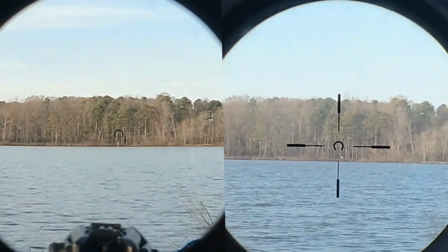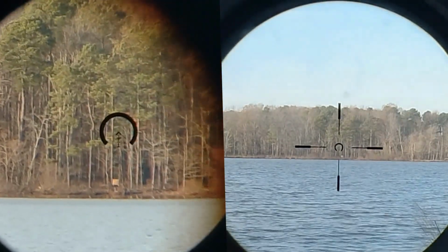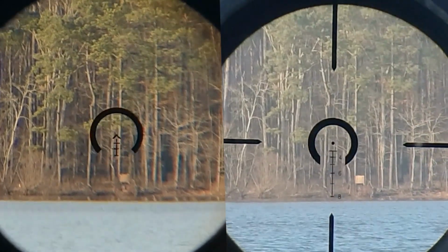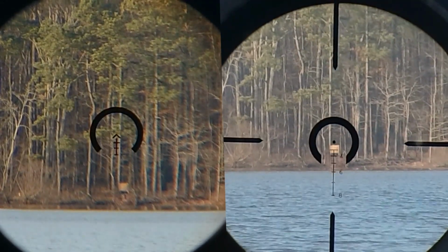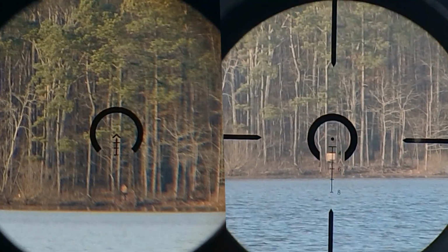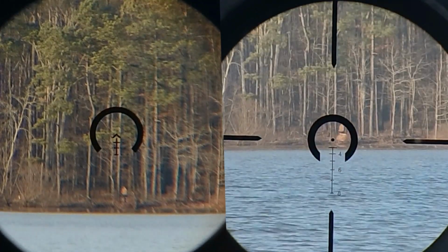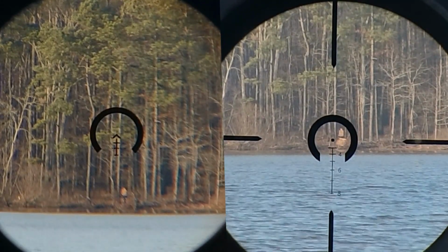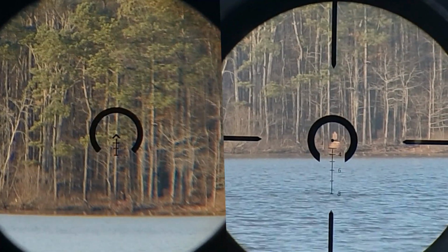So here's the side-by-side starting at 1x. We'll zoom in on the left first, and then on the right. The difference in images is stark. The quality of the Trijicon glass on the right is immediately apparent. Now my partner is going to switch from the large sheet of cardboard to a full-size IDPA target. Then, in a moment, he'll pick up the black Bren 2 and a painted AR-15 respectively. There will be some jump cuts on the right-hand video, just to keep the two shots aligned.